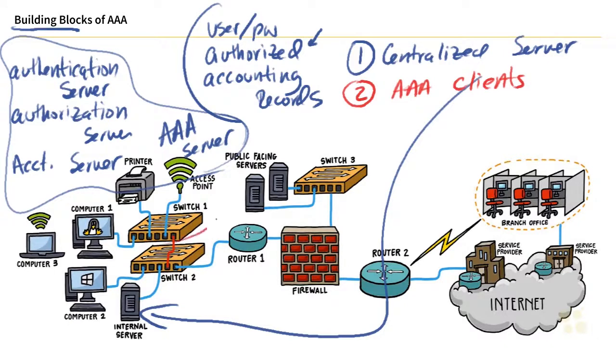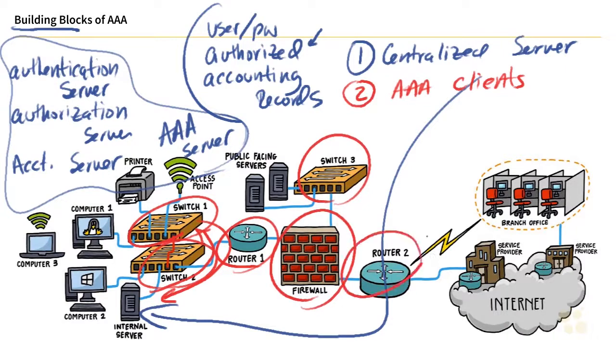So we could configure switch 1 to be a AAA client, so that when somebody tries to connect to it via SSH or Telnet or some other method, the switch goes out and asks the server, hey, Bob's trying to log in. Are his credentials correct? And the AAA server could then respond back to the switch and say, yep, Bob's credentials are correct and he's allowed to do XYZ. We could use that same technique for switch 2 and also for this router and this firewall and this switch and this router and so forth. So our network devices, switches and routers and other devices would be configured as AAA clients talking to and interacting with the AAA server.